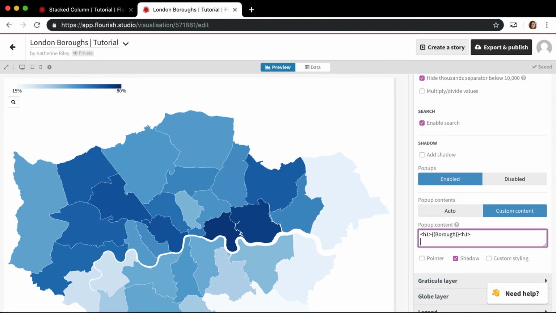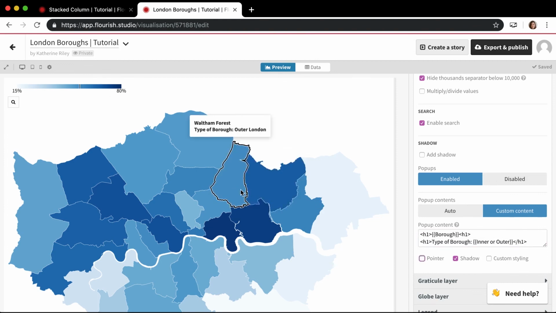And then if I just wanted the inner outer borough one as well, I would do this. And then I could also add something like type of borough. And then I would put inner or outer exactly as it is in the data sheet, exactly the same capitalization.